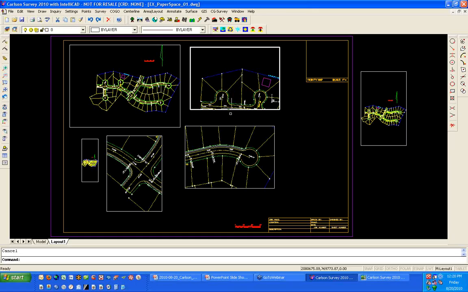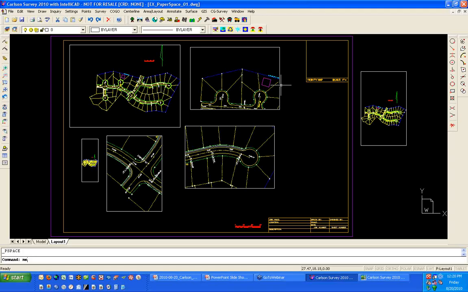model space is current. So I also like to mention there are really 3 different ways, there may be more, at least 3 ways that you can toggle back and forth between model space and paper space. You've seen me up till now double click inside the viewport to make model space current, double click outside to make paper space current. You can also use keyboard shortcuts.